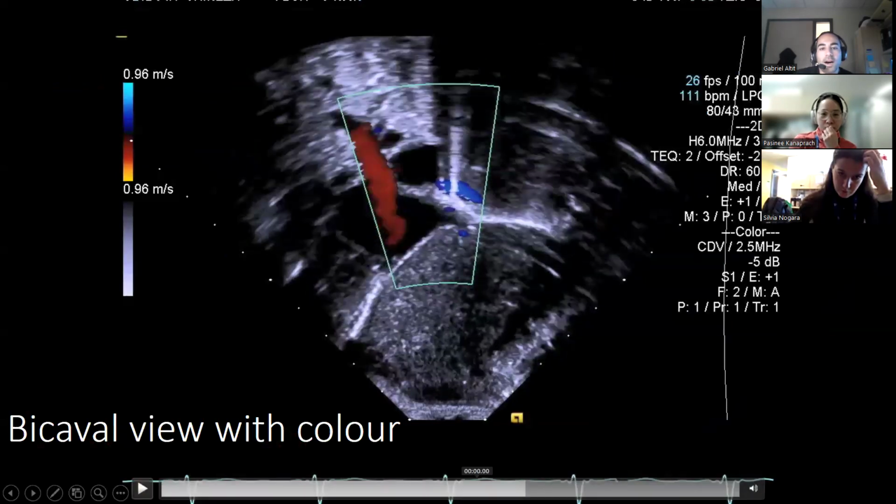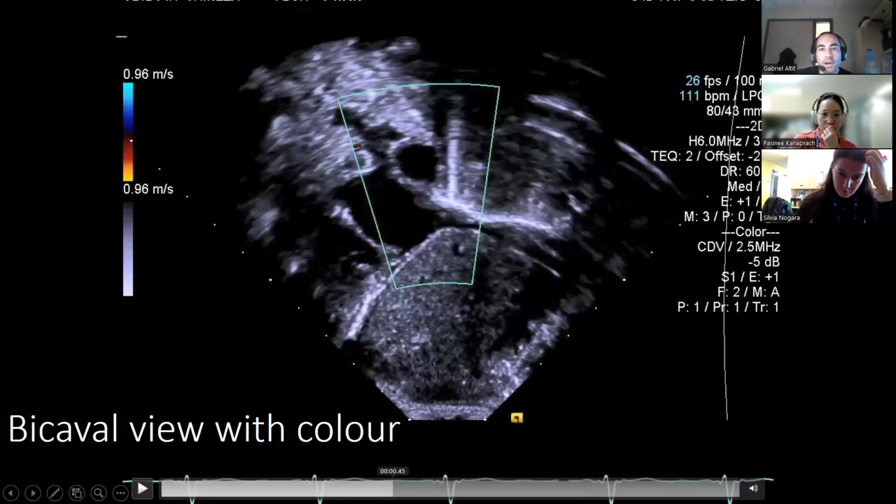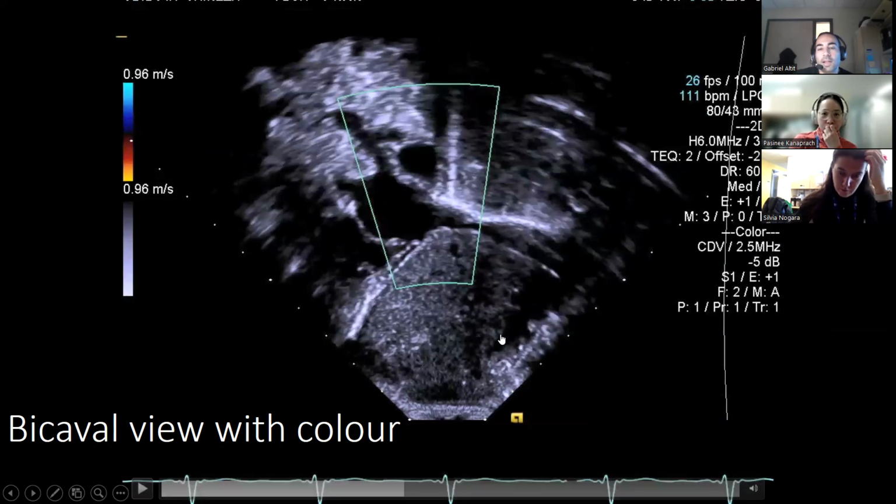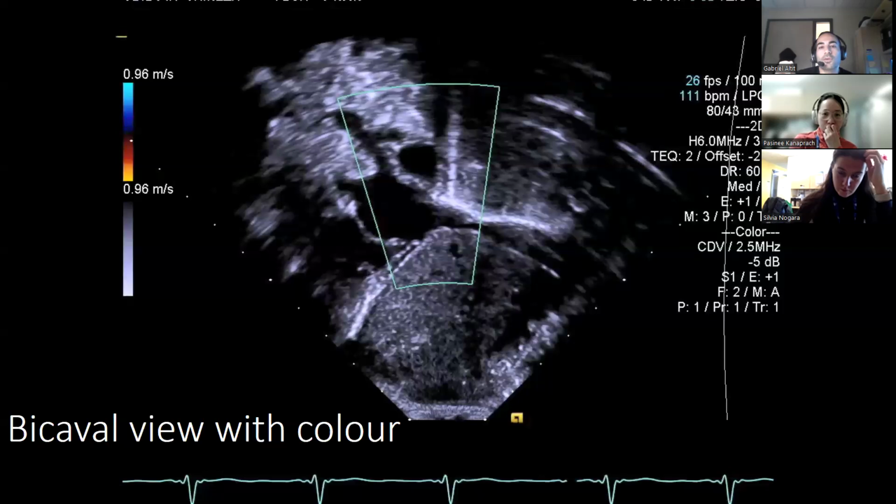And one thing that I often see people do is press very hard on the belly to try to see the IVC, and they don't see the IVC. The reason is that it's a venous pressure that collapses very easily. As soon as you put a bit of pressure, it's going to collapse. So often, I tell people, if you don't see the IVC, it might be that you're putting so much pressure that you're collapsing the IVC. So make sure to remove a bit of pressure to see if you see your IVC or not.